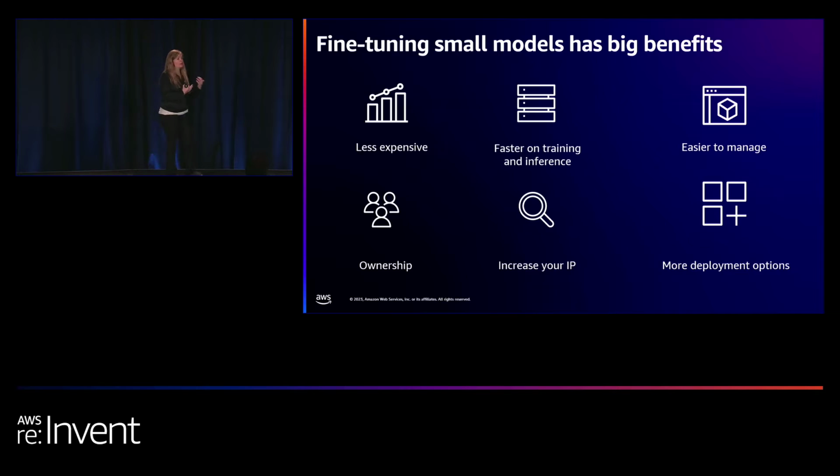This allows you to increase the IP of your firm, and then of course you have more deployment options when you're fine-tuning, again, that small model. The more deployment options include serverless. Actually, I have customers who create and then fine-tune these small 7 billion parameter models, compile them, and then host them on Lambda and run them on serverless inferencing. And so absolutely, when you're working with these tiny models that are knowledgeable in small domains, you have a lot of flexibility.